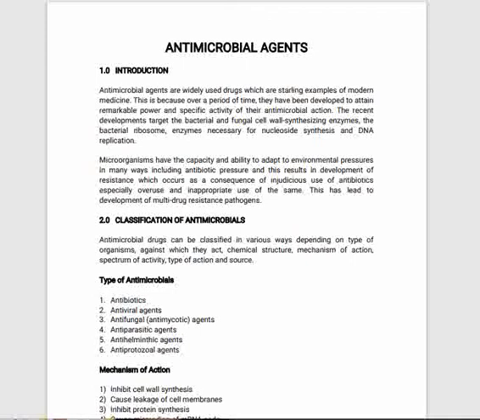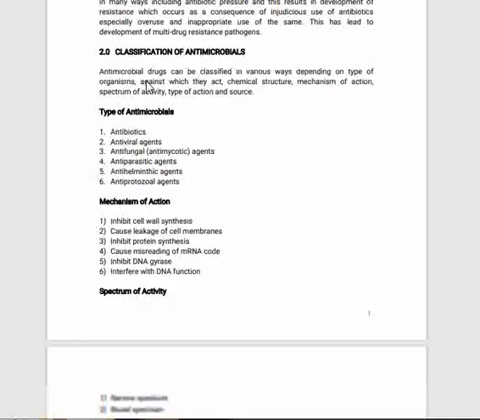Based on the mechanism of action, here we have it inhibits cell wall synthesis, to mean that we have 6 categories of how these drugs attack the microbials or the pathogens. They can attack them through the cell wall synthesis, so they inhibit the transpeptidation, deterring some strands from being polymerized, and therefore the entire process is blocked. It can result in what we call leakage of cell membranes, and when that happens, the contents which are locked inside the cell membrane come out. So by that, they also interfere with the entire structure of the microorganism, causing death.